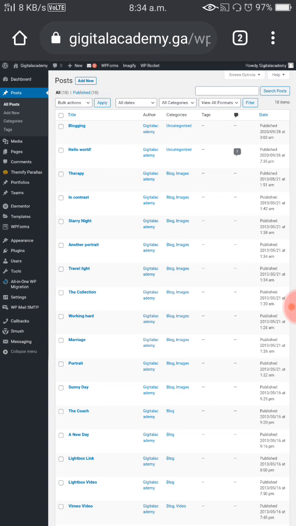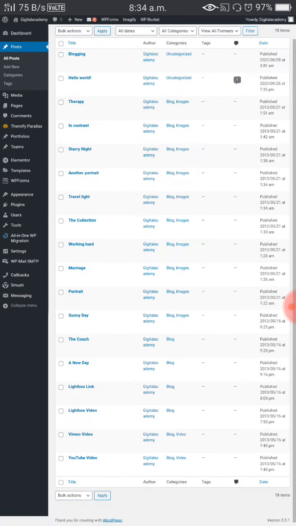Okay, now the next thing that you will see on this dashboard navigation menu is media. And also when you talk about categories on posts, it's all about the arrangement, how you assign your post to a specific category.